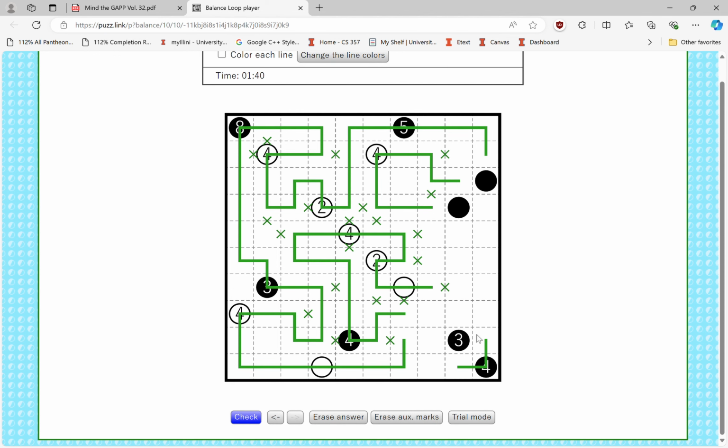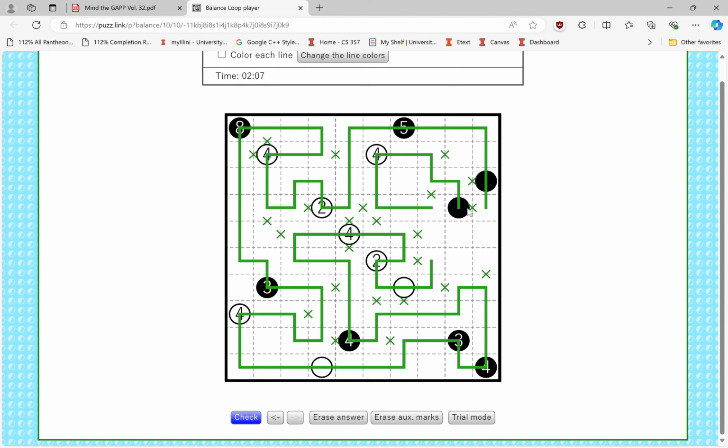So this 4 needs to have one that's length 1 and one that's length 3. This one on the bottom can't be length 3, so it must be the length 1, and this 3 here needs a length 2. If it went up, it would close this loop, which would break. Therefore, I'm going to get something like this. And now, if I have this one extending downwards, then it also has to extend upwards, but then these are both length 2, which breaks, so I instead get this.